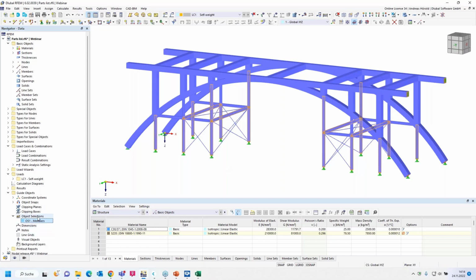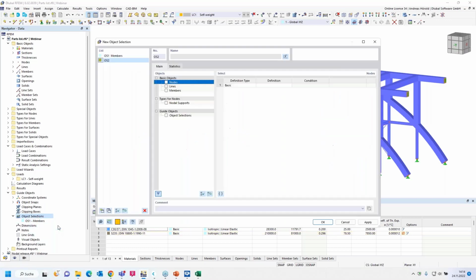Okay. New object selection. Yeah, members as well. We've got only members in that example. So definition, section as well equals, and this time the rectangular cross sections of concrete. Okay.